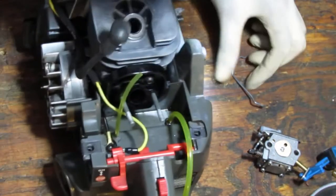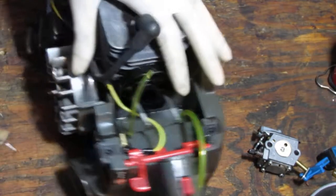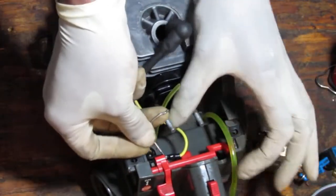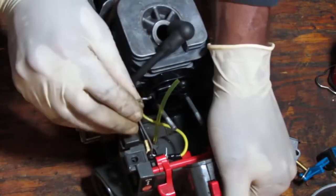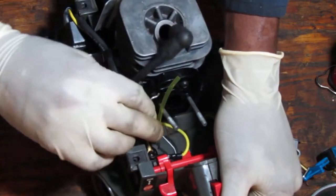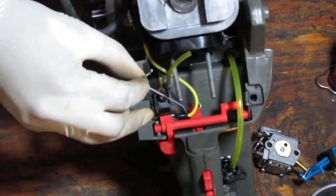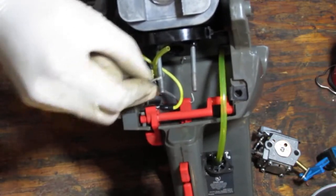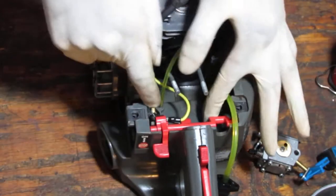I don't see a hole. Maybe there is no hole. Just kind of goes like that. Yeah, there is. I got it. You see that? See? Kind of goes in and through like that. Okay, so now that's good. We can kind of let that hang out.